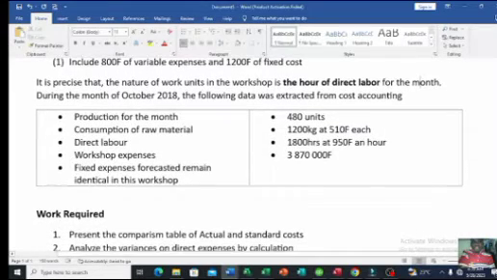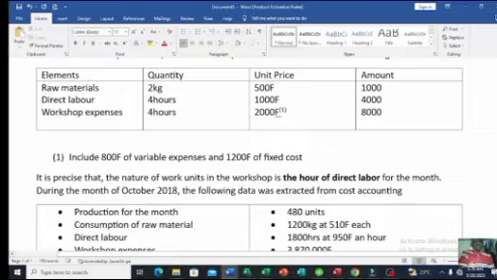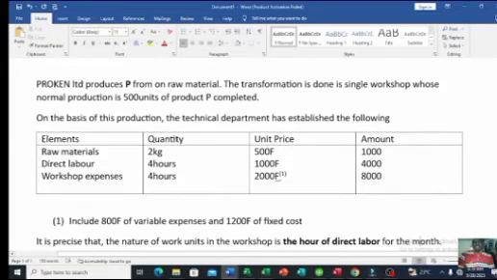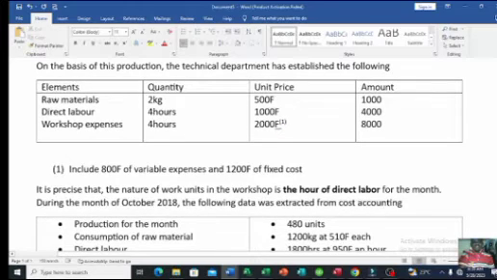They have given it. So the production for the month, actually this is what they produced, 480 units. And what did they budget? They budgeted 500 units, and now they are producing just 480, meaning there is a variance, right? So if you have been asked to flex this budget, you will flex it depending on the 480 units.